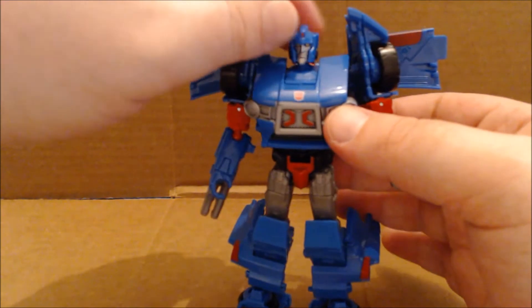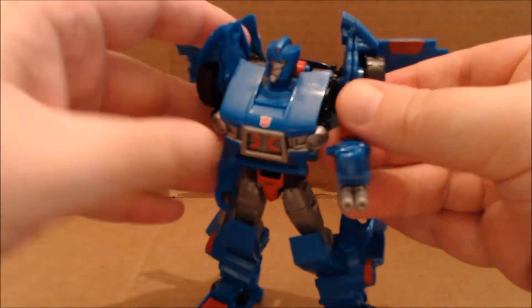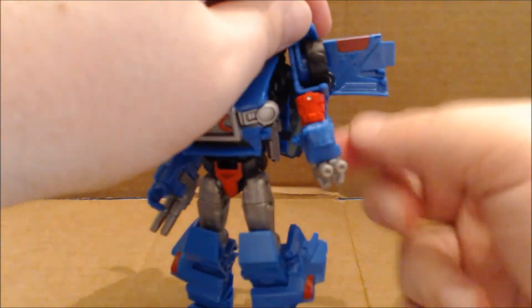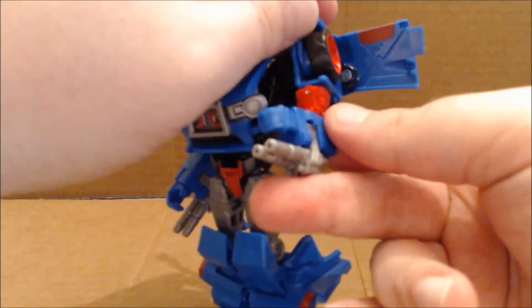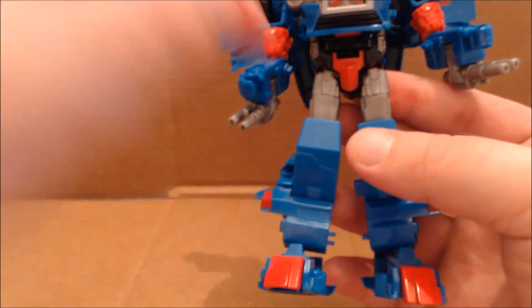Articulation — not that bad. Ball-jointed head, rather expressive. Some sort of ball-joint hinge at the shoulders, unfortunately set a little farther back than I'd like. You have really no rotation at the bicep joint, but you do have rotation at the elbow with underslung cannons. The hips: a lot of the first versions of Skids that came to market had a problem where the left and right hip cups were reversed.